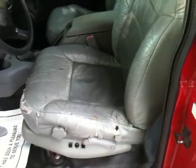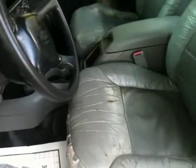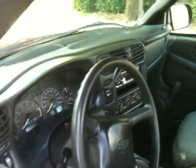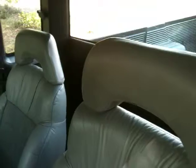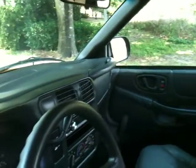The way I would view this, this is really broken in. So somebody's already softened it up for you. So it is very comfortable, though. But for a work truck, it's awesome. I mean, the dash is great. The headliner's great. Floors, obviously, are in great shape. And the truck has had no accidents. It's a little dinged up, but it's a work truck. And with the bed liner and the rest of the condition of the interior, it's a great truck. Here, I'll show you the engine.